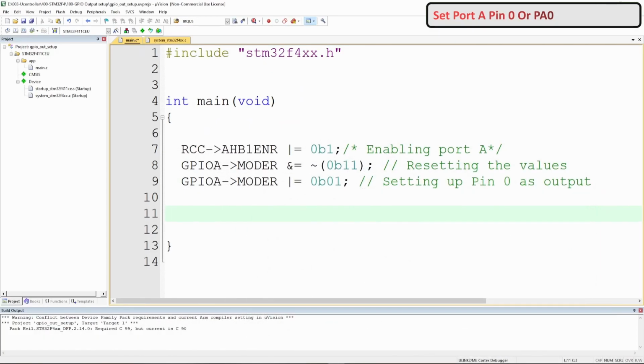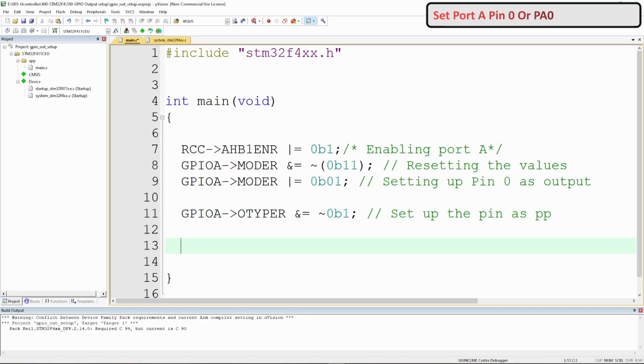So let's go back and put GPIO output type, and equal, the reverse or tilde operator of 0B1, and here we set up the pin as push-pull, PP.